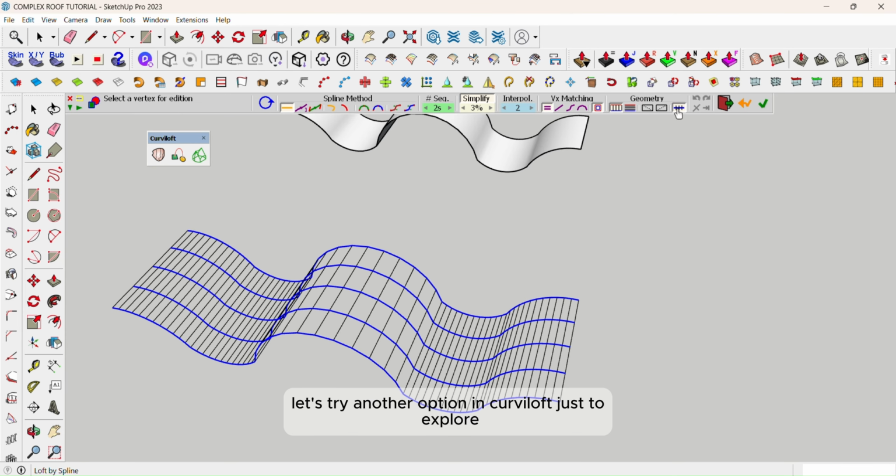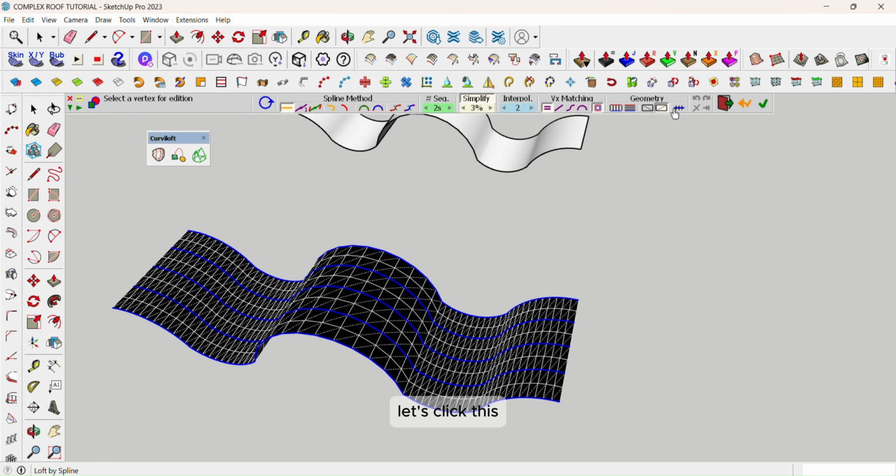Let's try another option in Curviloft just to explore. Let's click this.